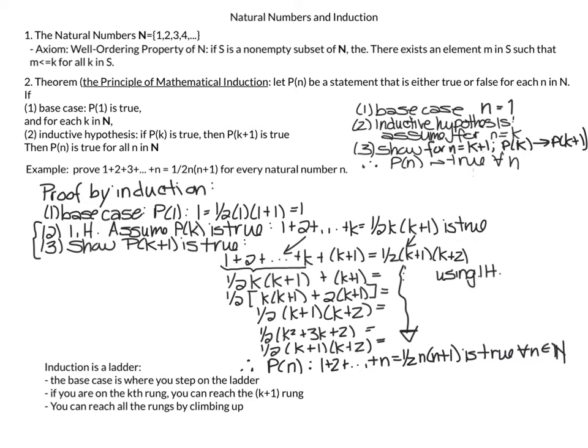And I will remind you, it is important to have a base case, otherwise you can't even get started on the ladder. And then this is your inductive hypothesis. It's important you use the inductive hypothesis, otherwise you don't have this second condition here. And last, you want to make your conclusion in your proofs.